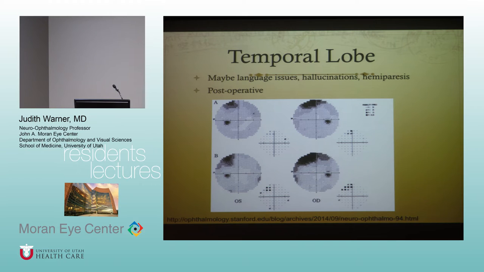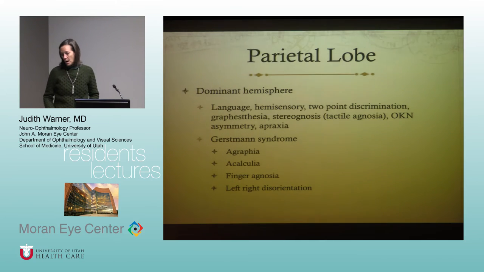The parietal lobe, if you remember, is kind of up here. Upper portion of the retina, upper portion of nerve, upper portion of chiasm, skipping through the temporal lobe and up through the parietal lobe. It's going to give you lower visual field defects. Goes to the upper portion of the occipital lobes. And so to the extent that that's another useful way of trying to remember the anatomy, that can be helpful.